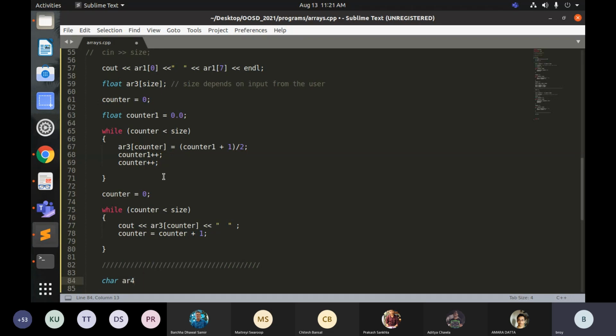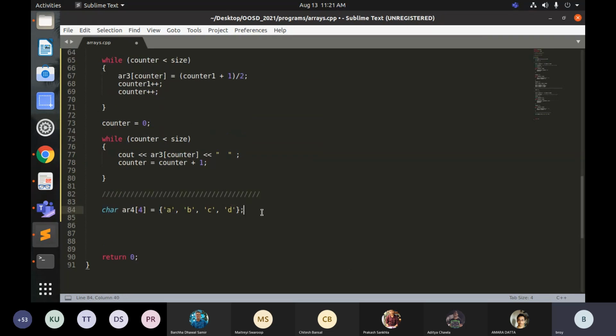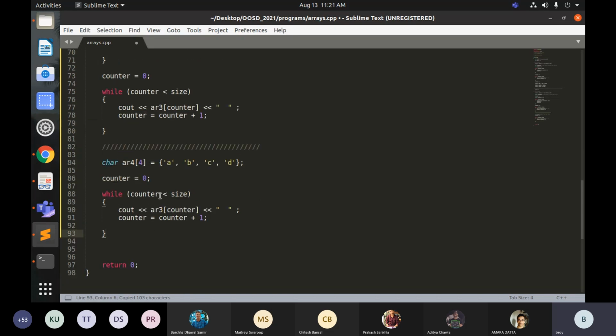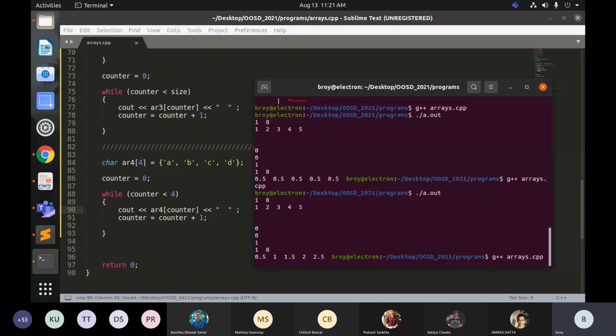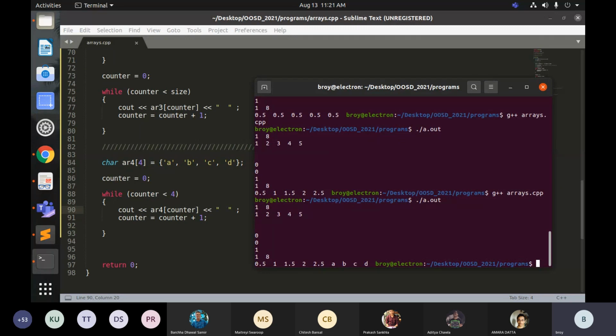Character array of size 4, let it be size 4, equal to A, B, C, D. That's enough, and we can say that handle is needed.